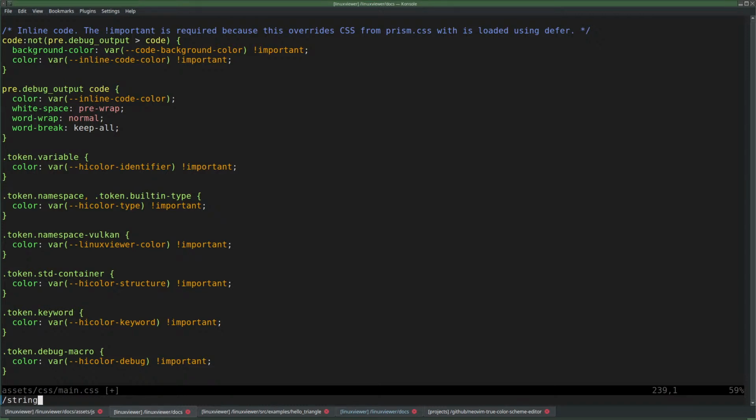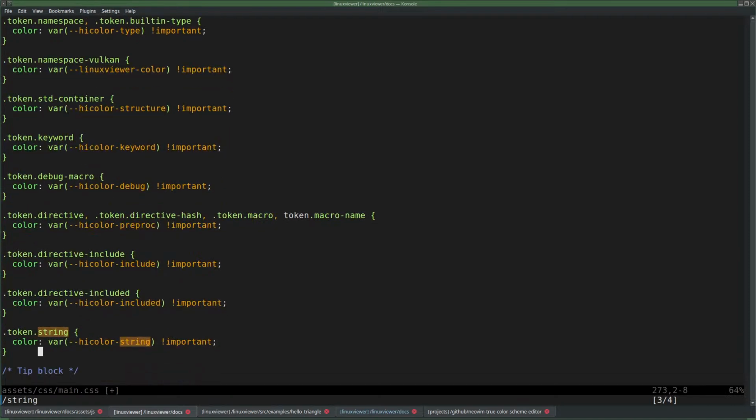String. Well, I have a color for string, but apparently not. I don't know. Should be detected as a string, right?